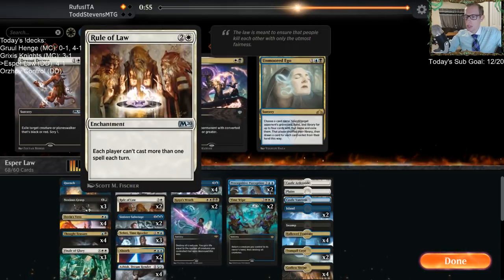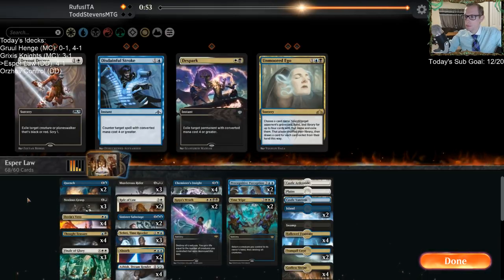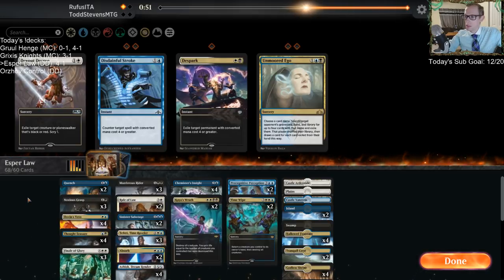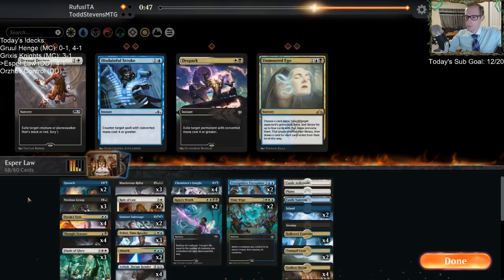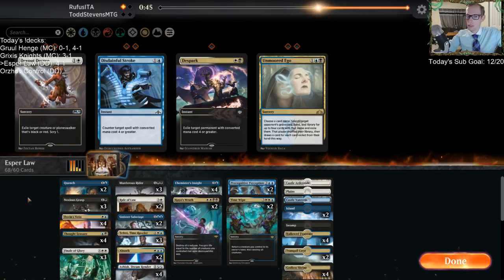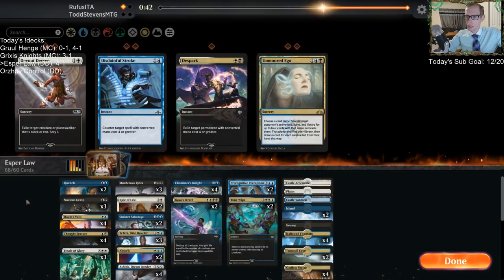Rule of Law should be awesome in this matchup if we play Rule of Law. Not against Clover, but against them casting all sorts of small creatures and everything.